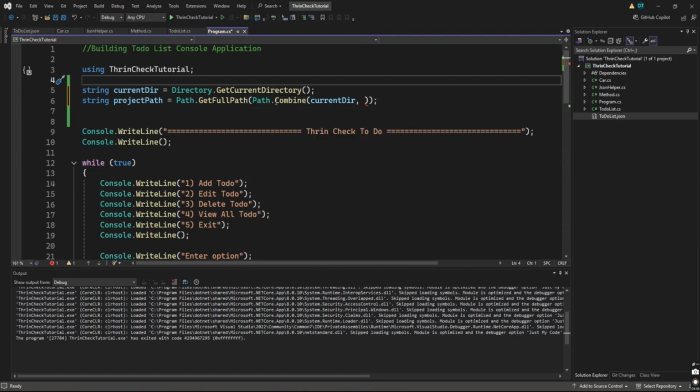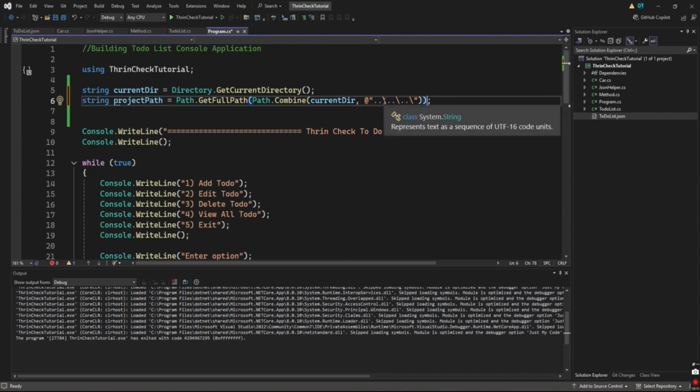So I will make use of GetFullPath, combine this, and then make use of the verbatim string literals. Yeah, I think that's what it's called. So this is what the verbatim string literal is. What this does is help me escape out. I specify three of them; assuming I just want to escape out of two folders, I'll just specify two.